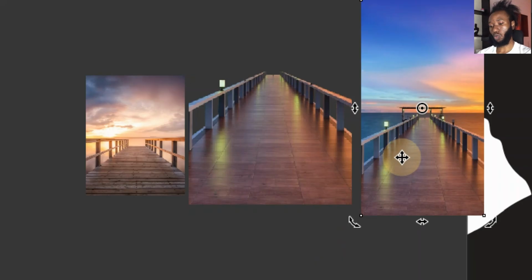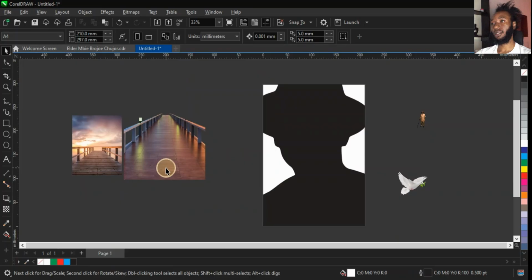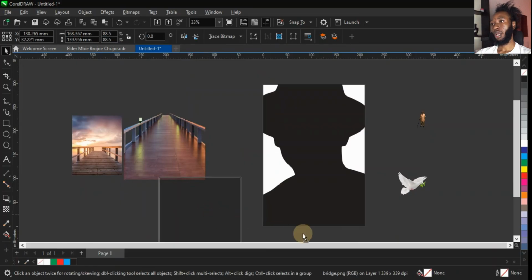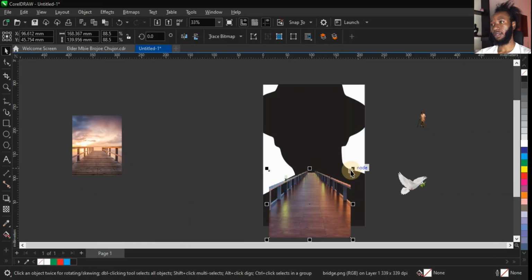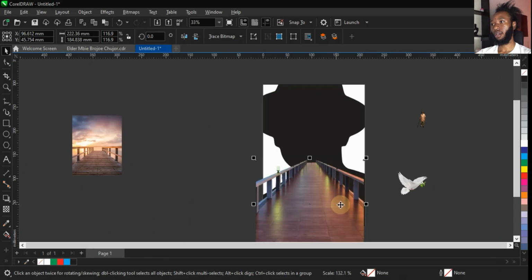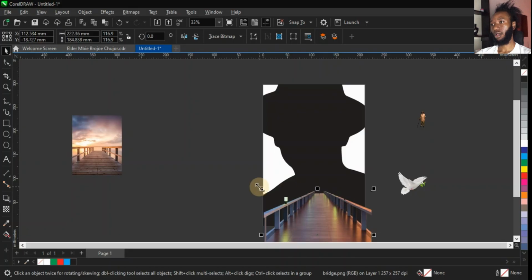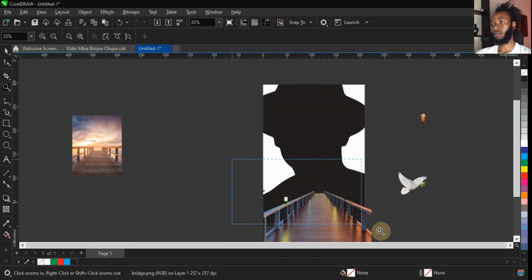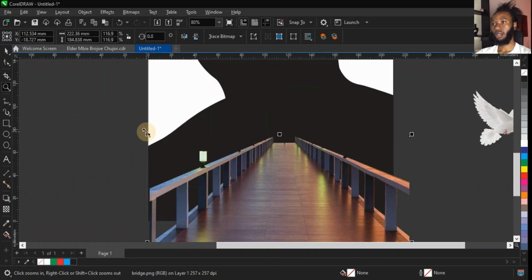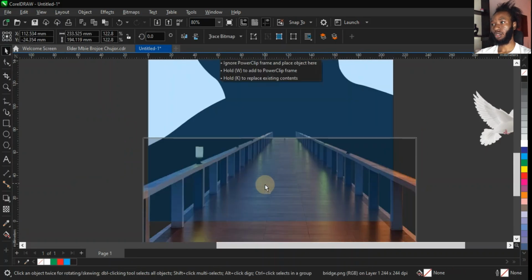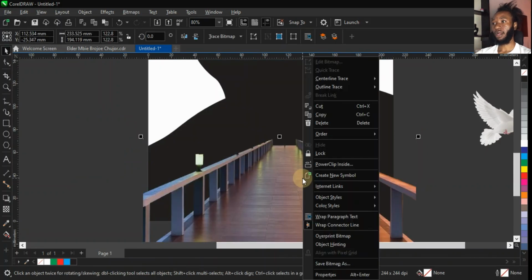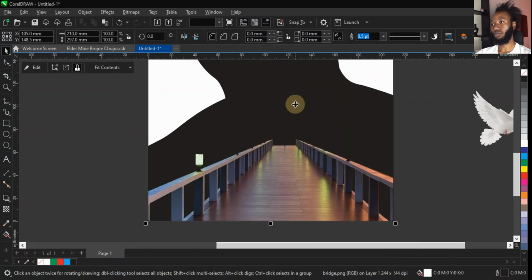I'm going to delete this one. Then what I'm going to do is I'm going to come over to this space and place this guy over here. So once I place it, I'm going to bring it to this spot. All right, just bring it down here, place it this way. So we're going to just basically scale up this, and this is what we're going to have, guys. Now I'm going to right click and select this power clip, then place it into this frame.